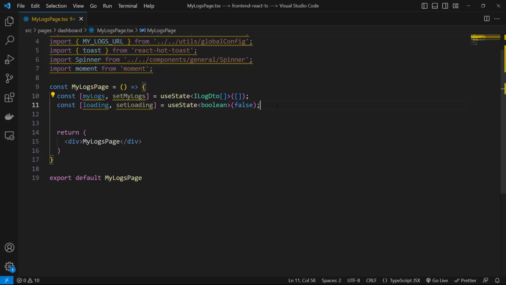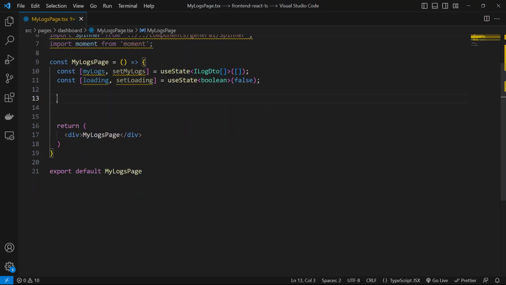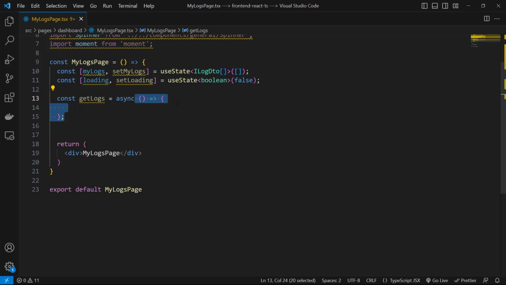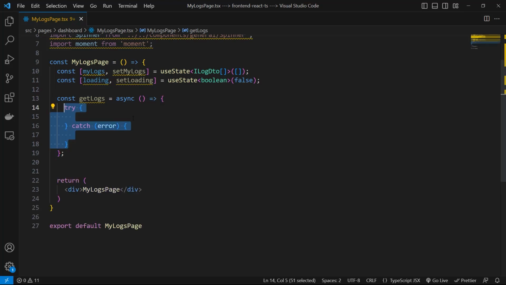That's it. And after that, let's create a new function here. I will create a const of getLogs, which equals an async arrow function. The first thing I want to use is a try-catch block, because we are using an async method and we are going to call the backend. This is it. And after that, inside the try block, let's use setLoading of true.